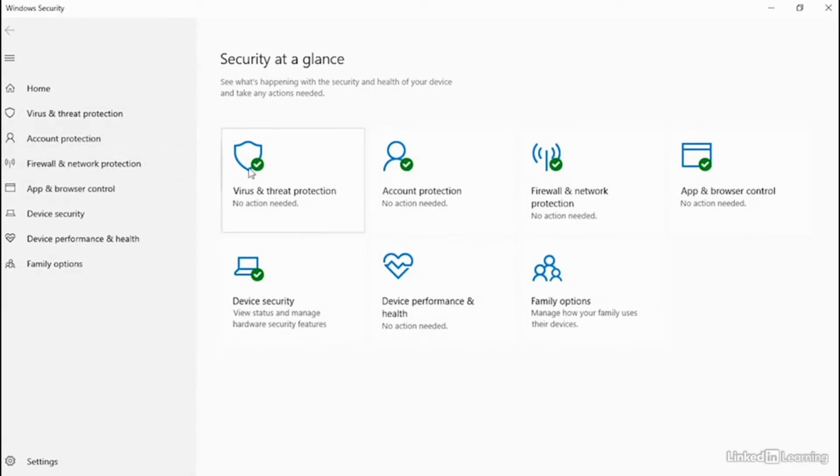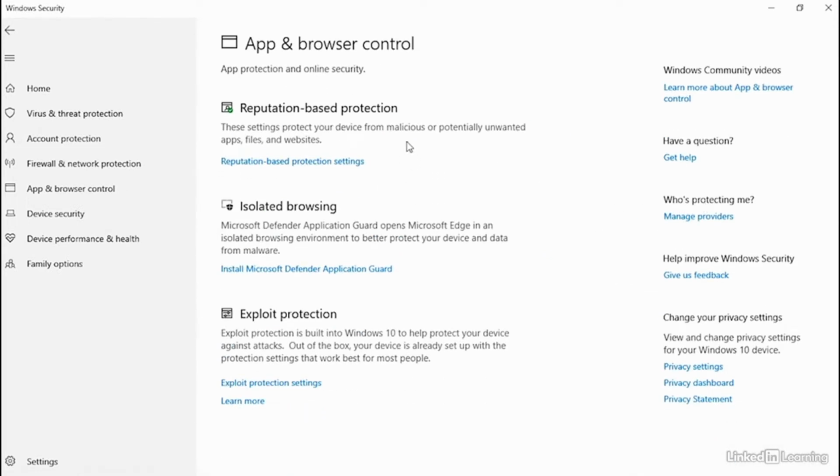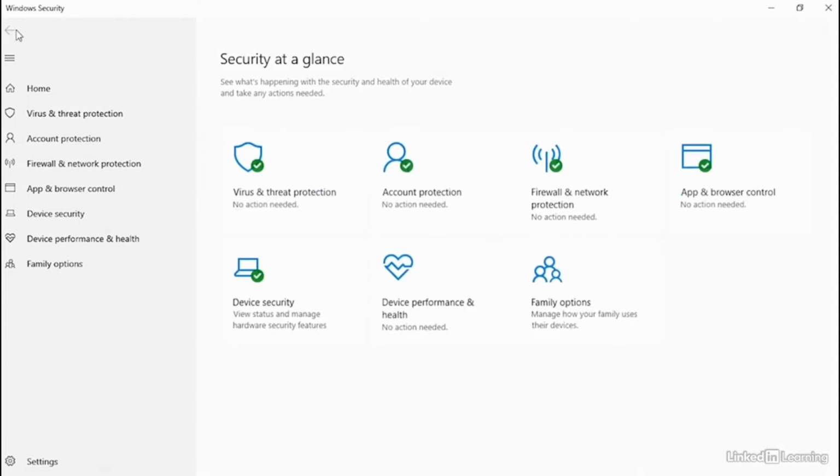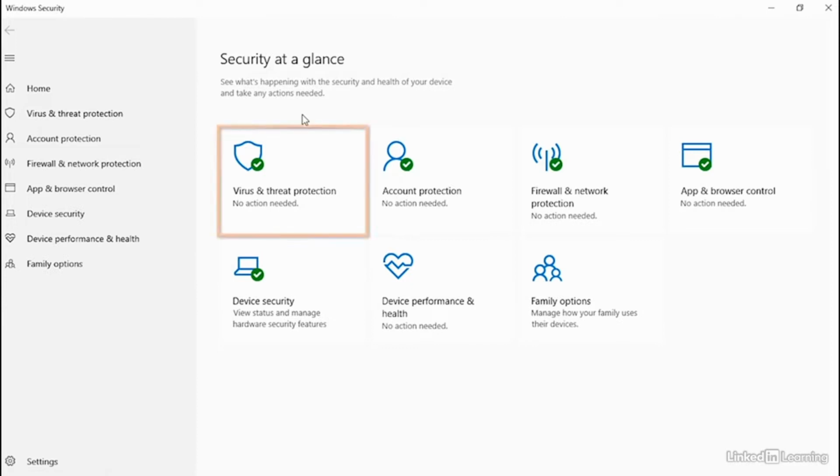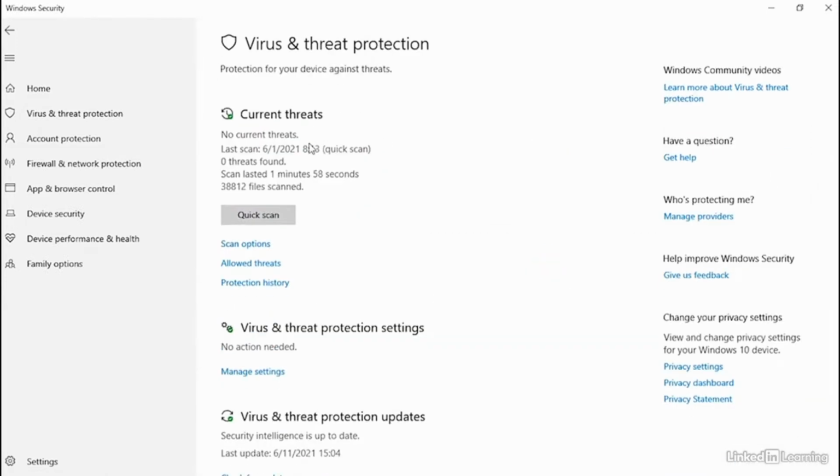A green checkmark ensures that the item selected is active and working to protect your computer. If not, you see it flagged with a yellow warning icon. And if you see one of those, well, open the item and then read whatever information is there to tell you what to do next to reaffirm the security. Further, pending security alerts will appear as a notification icon on the taskbar. Keep an eye out for that notification as well. For malware and antivirus control, choose Virus and Threat Protection. Here you see that no threats have been found. This is good.